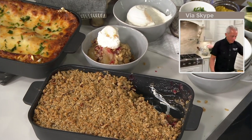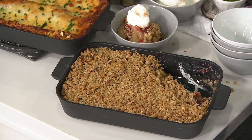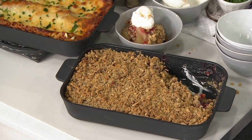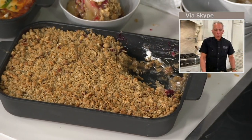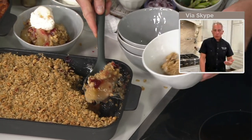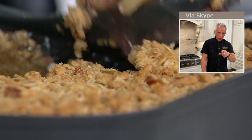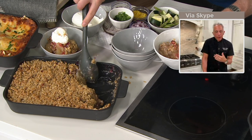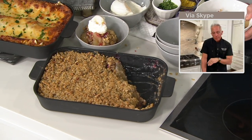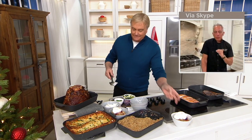You used cast iron because the cooking was worth it, but you had to sacrifice the time and energy — soaking it overnight, scouring it. No need to worry about that whatsoever. Use wood or silicone utensils so you don't scratch it. Once you just wipe it with a wet towel and soap and water, it's done — nothing to clean. This goes from the top of the stove to the oven to the table. It's a one-pot plan. It's really spectacular.